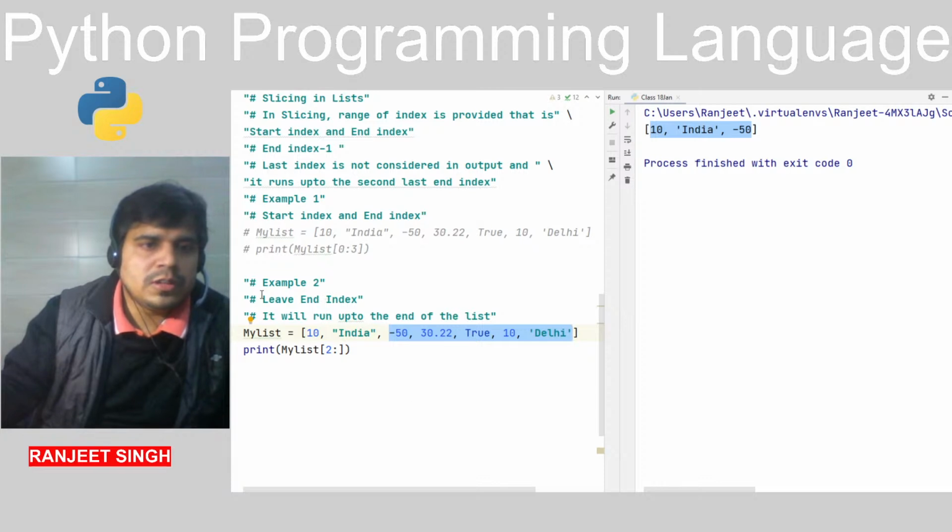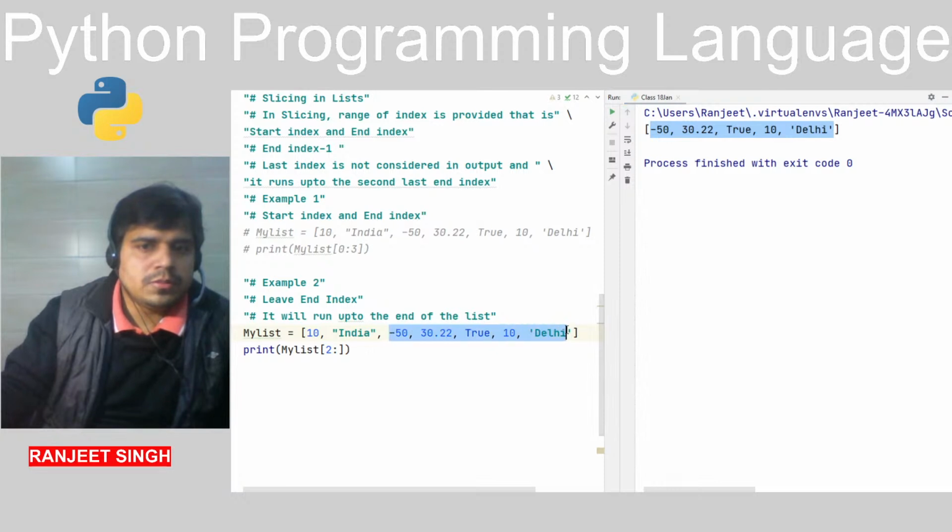If you do not mention the end index, then it will run from here to here. Run. You can see the result is -50 to Delhi, up to the end of the list.